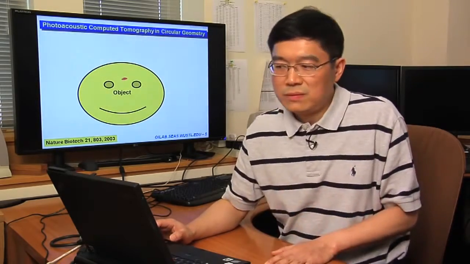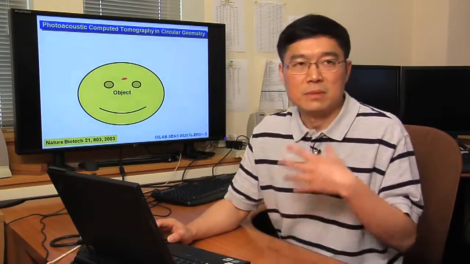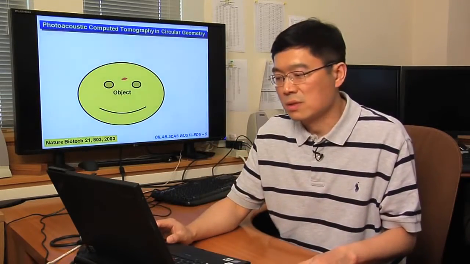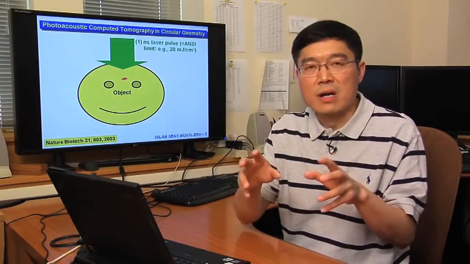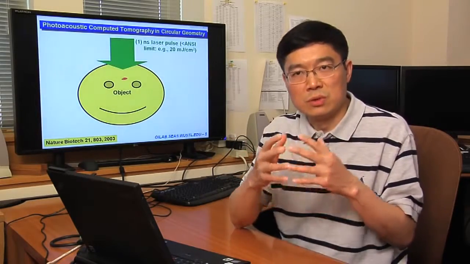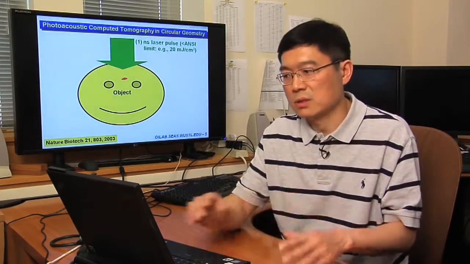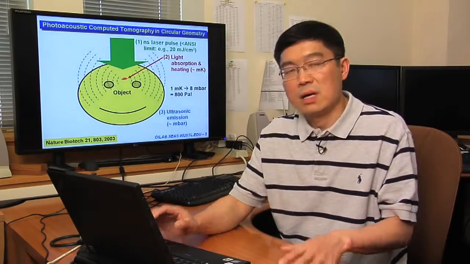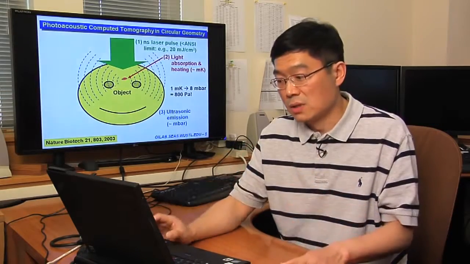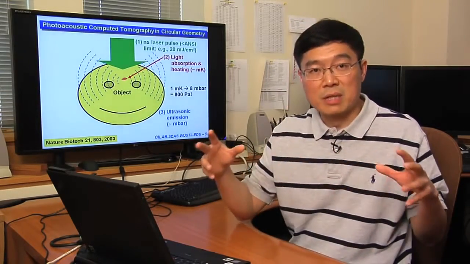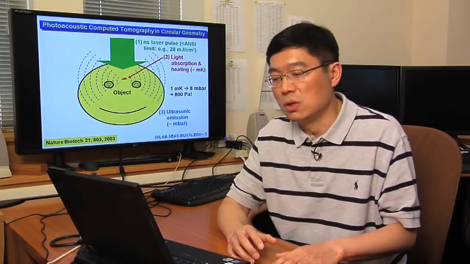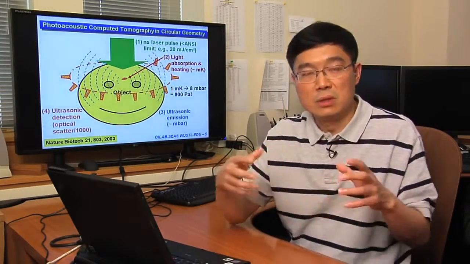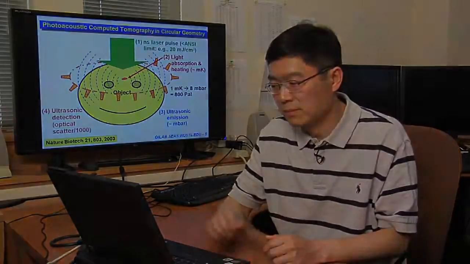So in order to achieve tomography or 3-dimensional images, we expand our laser beam in most cases. We allow photons to wander around, but any absorbed photons will be useful. They'll contribute to photoacoustic signals. For every millidegree temperature rise, we generate hundreds of pascals pressure rise because, again, the sound propagation is so well defined in tissue, we can collect the ultrasound emission signals. From there, we do math to reconstruct the image.